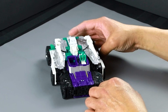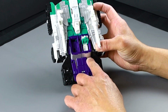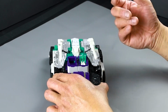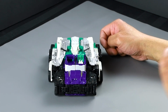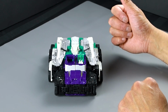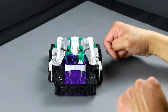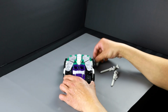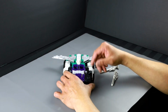You also see that in this mode, there's these decals with the Decepticon insignia on it. So it is a little different, but at the same time, it's kind of similar to what the G1 toy was. So far we have the jet, we have the submarine / weapon, and we have the armor vehicle. Now we're going to go on to his fourth mode, which is a wolf, or some sort of beast mode.